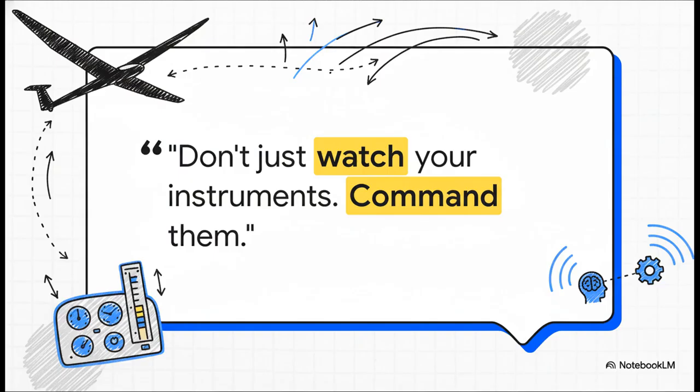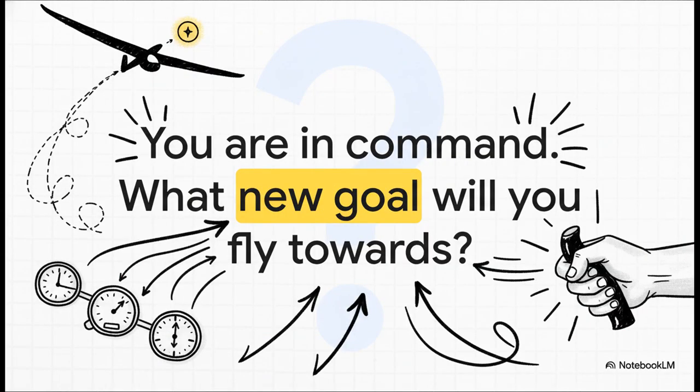You see how this all comes back to that one core idea? Your instrument isn't some TV show you just passively watch. It's your co-pilot. It gives you data so you can give it commands through your MC setting, through your speed bar, to constantly optimize your flight. You are the pilot and you are in command. So the next time you're on a long glide looking at that distant goal, you'll have the tools not just to wonder if you'll make it, but to actively command your wing and your instruments to make sure you do. It completely changes the game from one of hope to one of control. So really, the only question left is, where are you going to go?